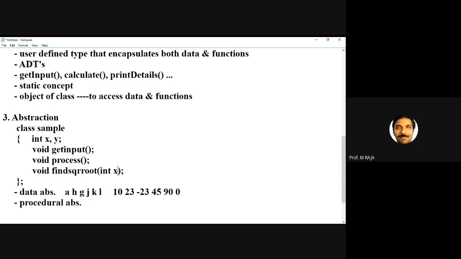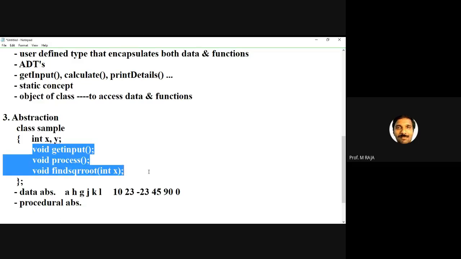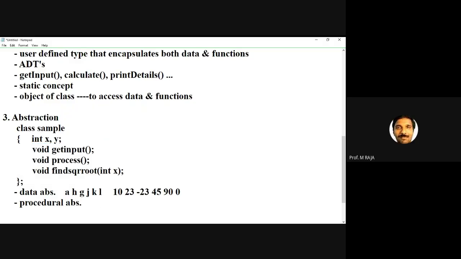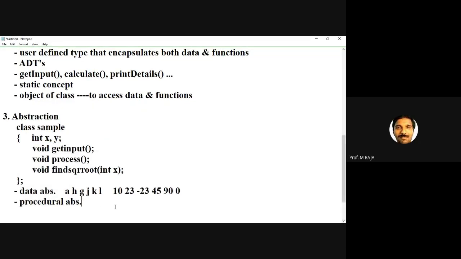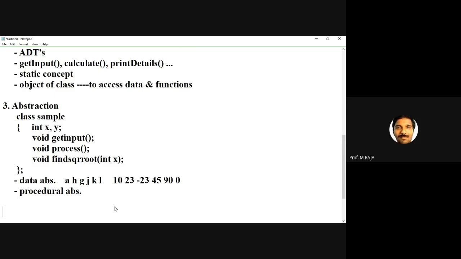As of now, classes are responsible for ADTs, abstract data types. There are two kinds of abstraction. One is data abstraction, like this variable declaration. Another one is procedural abstraction: without implementing the procedure, we can conclude what is actually going to be implemented in find square root, that is, finding the square root.